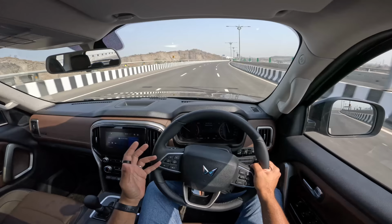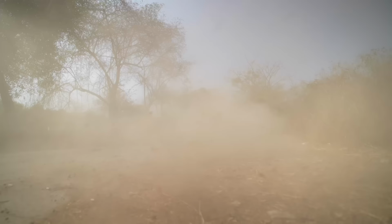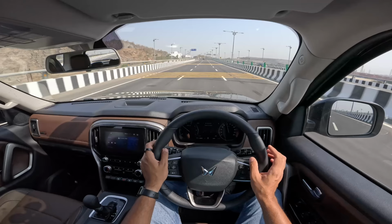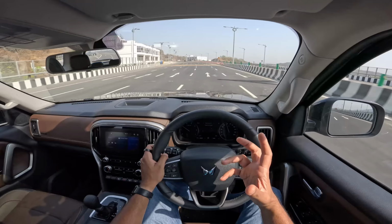It has the capability. I know the ground clearance isn't much when you see it in terms of the numbers, because it's just 187 mm. However, trust me on this, this car's ground clearance is more than enough. You would never, ever, ever face an issue of touching something here or there, because that is more than adequate ground clearance. And I love the fact that controls are very easy. Things are a bit analog here. I don't want this tech loaded stuff. It's not my kind of thing.